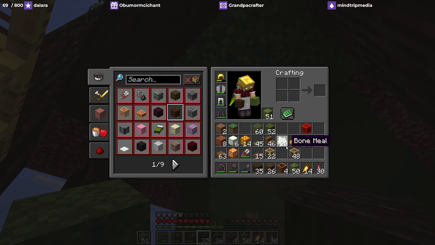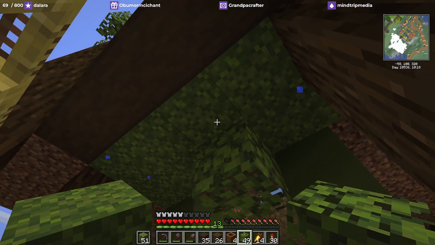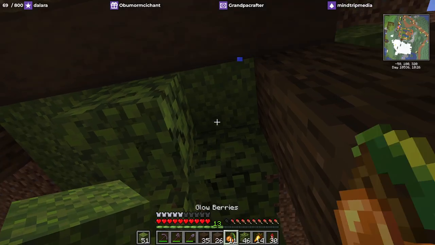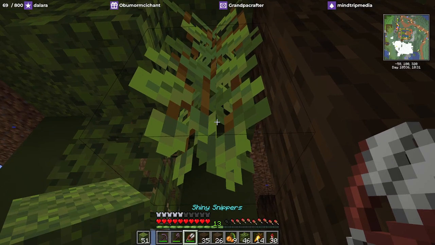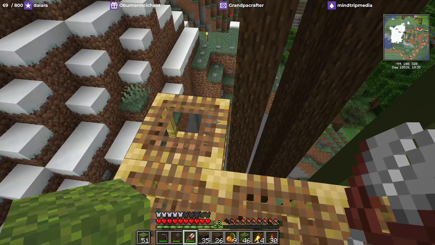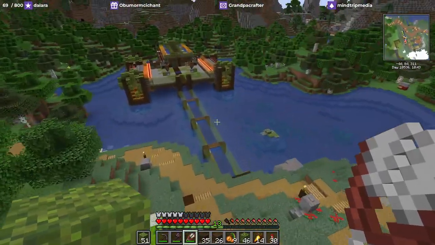So then imagine this with some bushes, right? And then maybe some glowberries. And then we could use the glowberries to light them up a little bit, which would be fun. I'm gonna need to make some dirt scaffolding because my regular scaffolding is just not gonna cut it.